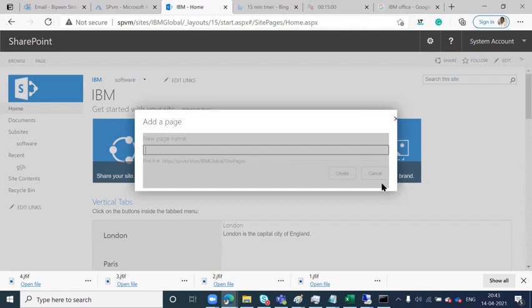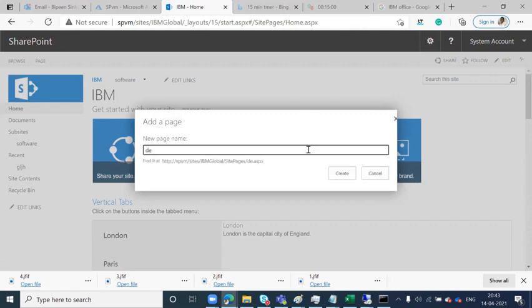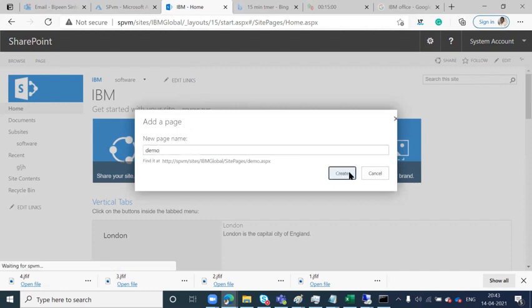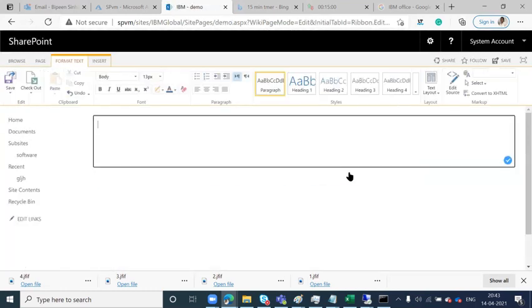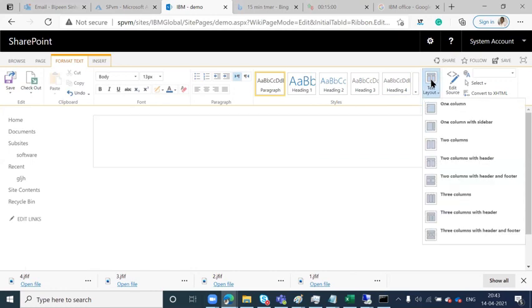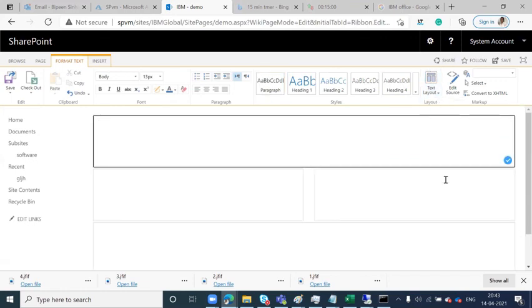Just give it a name like demo. Change the text layout to, I think the last one, two columns with a header and a footer. Below that, yeah, exactly.